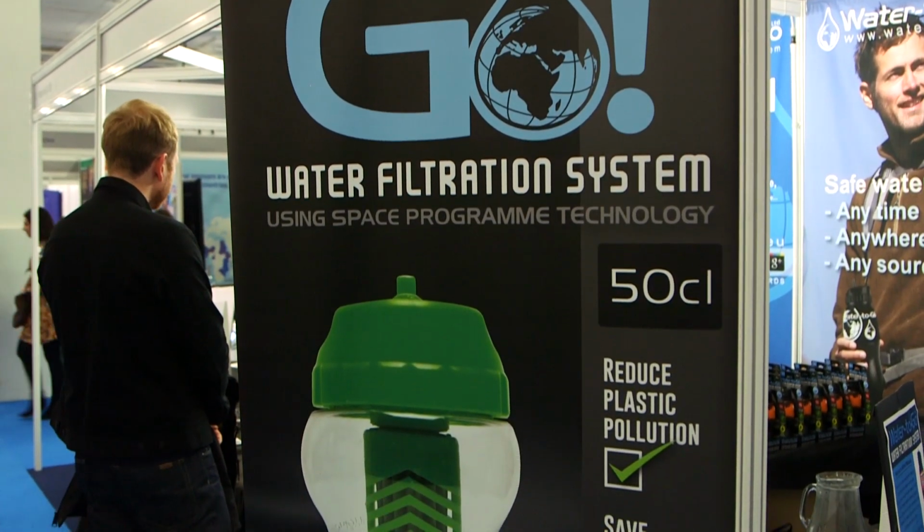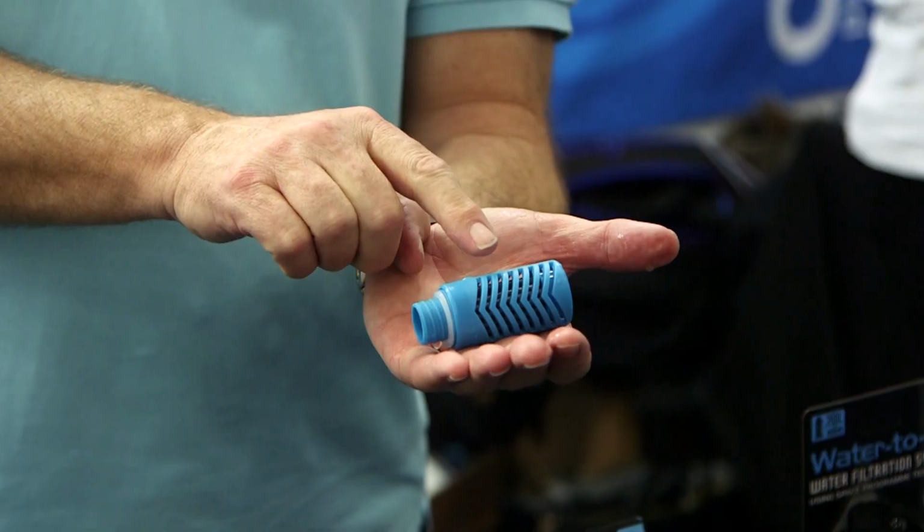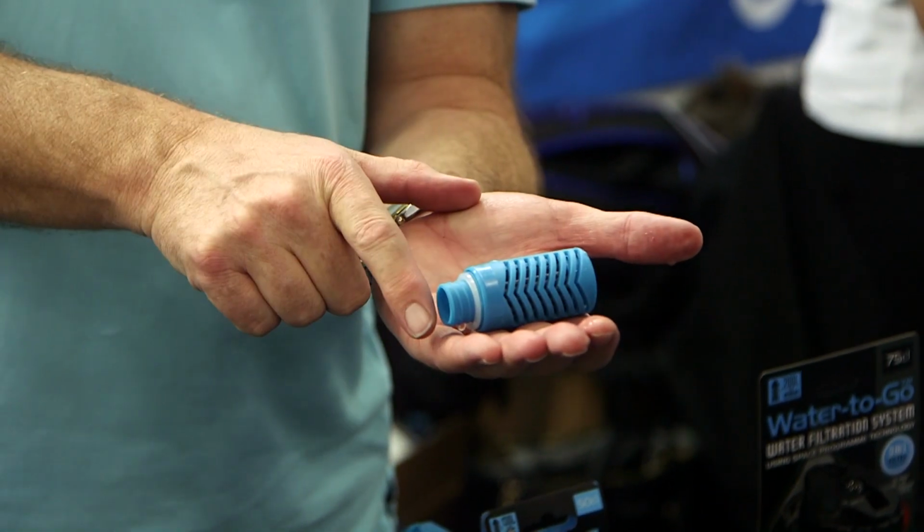The filtration system is based on a filter media that was originally spec'd for NASA for the space program. They wanted one media that would do the job of an outdoor filter, which would take care of bacteria, protozoa and cysts. Secondly, they wanted a filter that would take out industrial chemicals. And thirdly, a domestic filter for bad taste and bad smell. When we first came across the technology, it did not filter out all of the chemicals and it didn't filter viruses. So we've re-engineered the technology and now combined 3 different types of media and filtration into one filter.